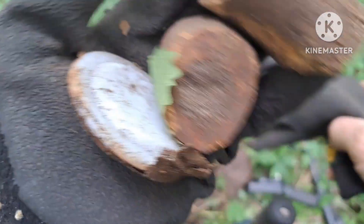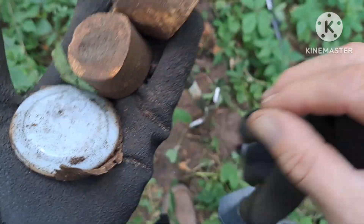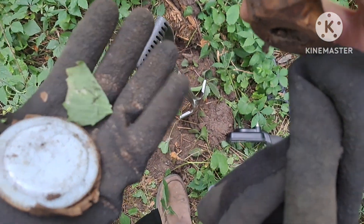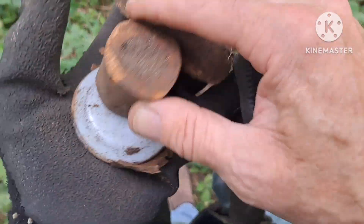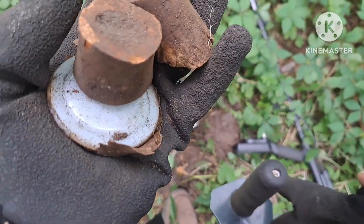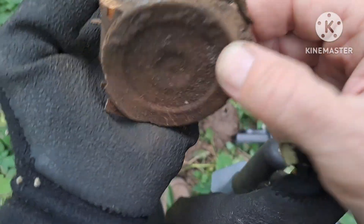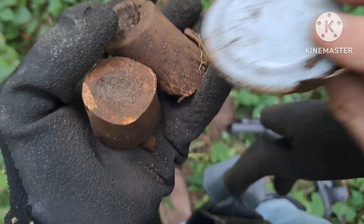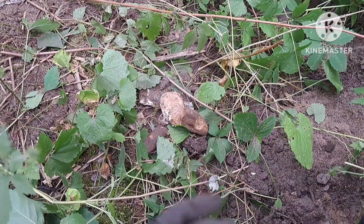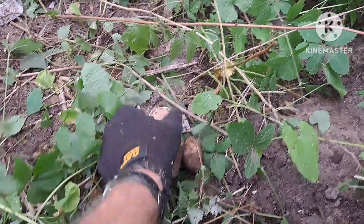There's my next target - a ball jar lid, a couple of bones. We dig a lot of bones out here. There's a little bit of broken glass in that hole. I'm going to clear all these ball jar lids out of here and see if we can find some good stuff underneath them all.